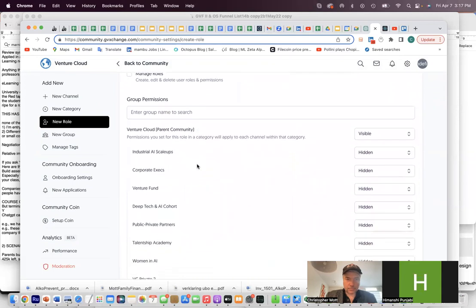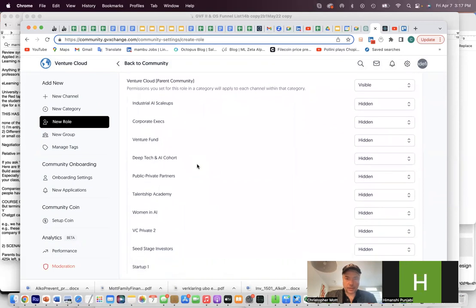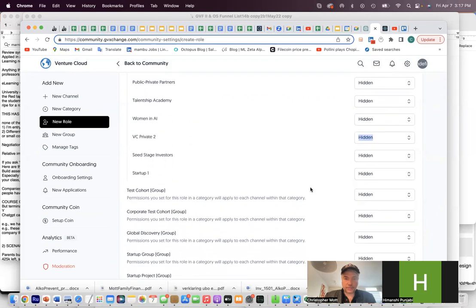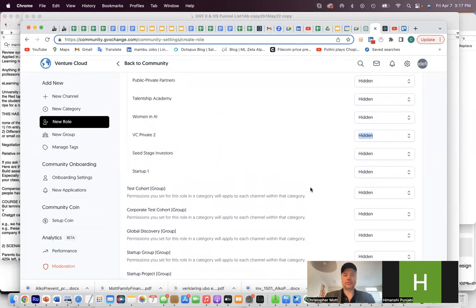Now over here is where you alter the permissions from. So the document startup one should be something which allows startups to access something. Basically, we want to give access to Startup One as a channel. But talking about the cohorts, cohorts are underneath these main channels. So if you see here, Startup Project and Startup Project 2 are something we need to give access to, the groups that we were talking about, right?